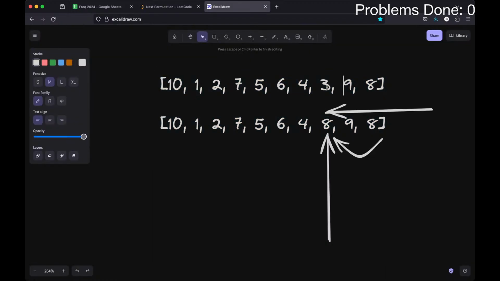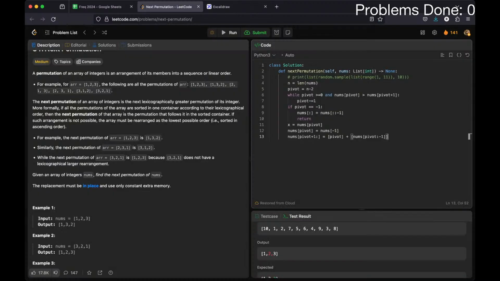So it's going to be the 3 plus the 9. So we're going to put the 8 in there, and then we're going to have the 3 and then the 9. And this should be the next smallest thing, if I'm not mistaken. That should be pivot plus 1, I believe.